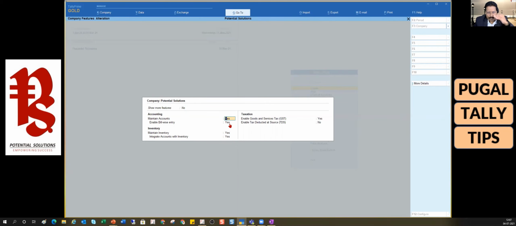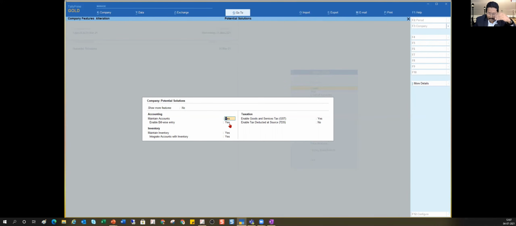Now, the option which was showing enable bill wise detail for non-trading account also, why is it not showing? The moment you enable bill wise detail, internally it will also allow you to enable it for non-trading. We first have to understand what is trading and what is non-trading.